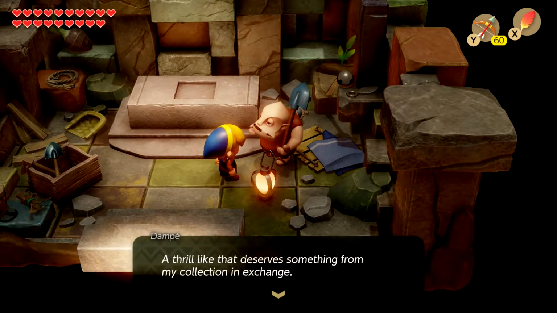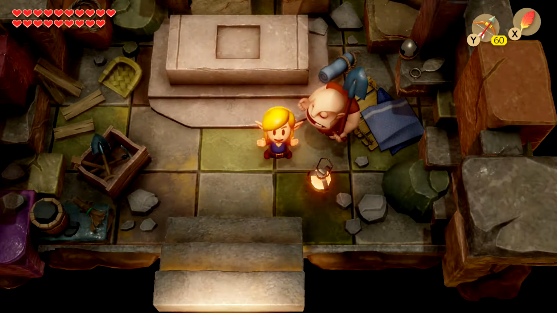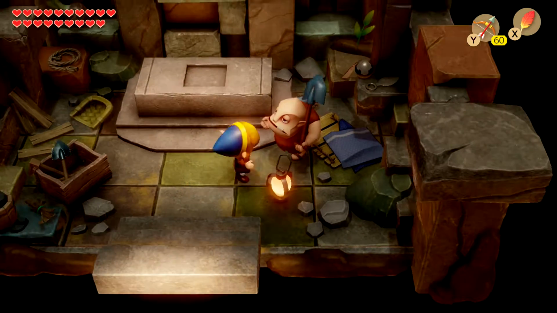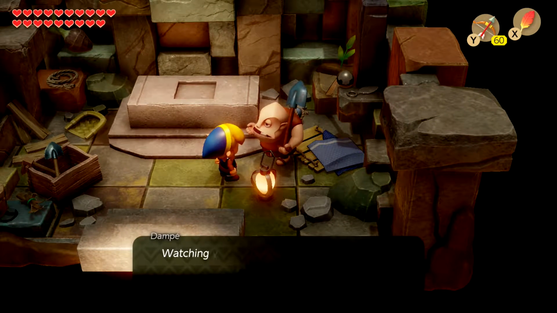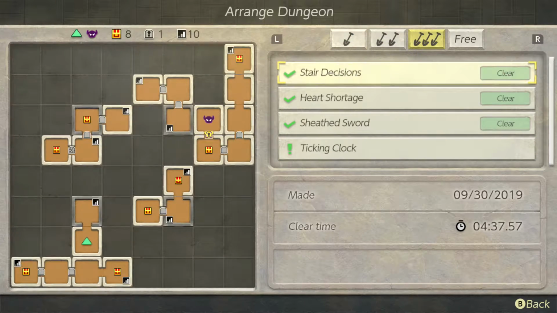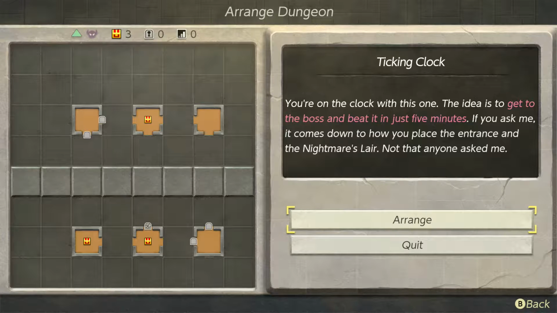Sheath, sword, clear. Alright. Hearts effect, okay. Alright, Dompei, let's do your final challenge. Uh-oh. You're on the clock with this one. The idea is to get to the boss and beat it in just 5 minutes.